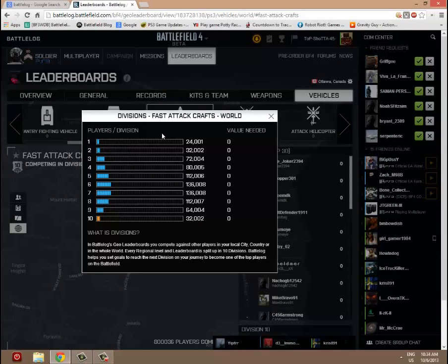So what is a division? In Battlelog's Geo Leaderboards, you can compete against other players in your local city, country, or the whole world. Every region, level, and board is split up into 10 divisions. Battlelog helps you set goals to reach each division.